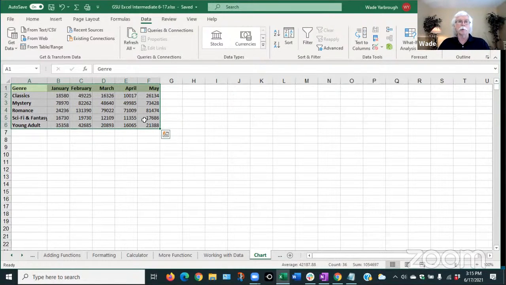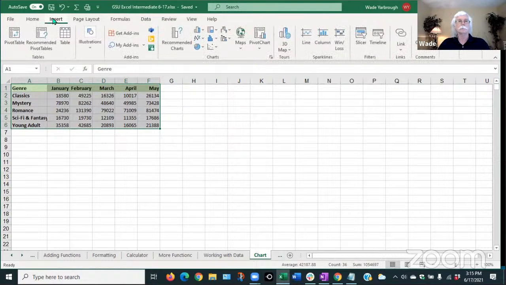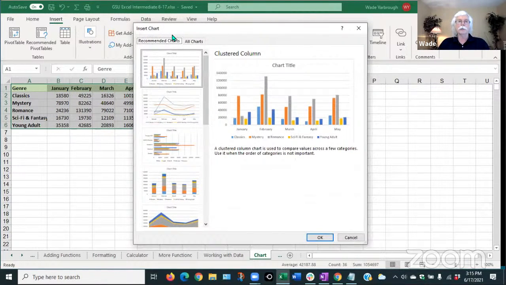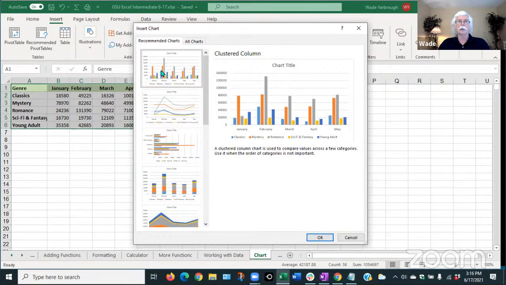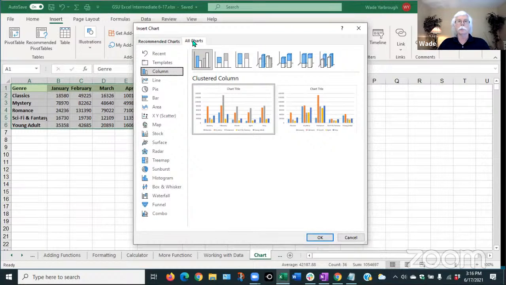So I can select my table or a portion of the table. I'm going to select the entire table here, come up to insert, and then come over here to charts. It's in this section. I'm going to click recommended charts. With the recommended charts, Excel is suggesting how you might want to look at it, because some charts don't make sense based on the data you're looking at. So it'll show you some that do make sense. You can take their recommendation, or you can click on the next tab, which will show you all charts. Gives you a little bit more that you can work by.